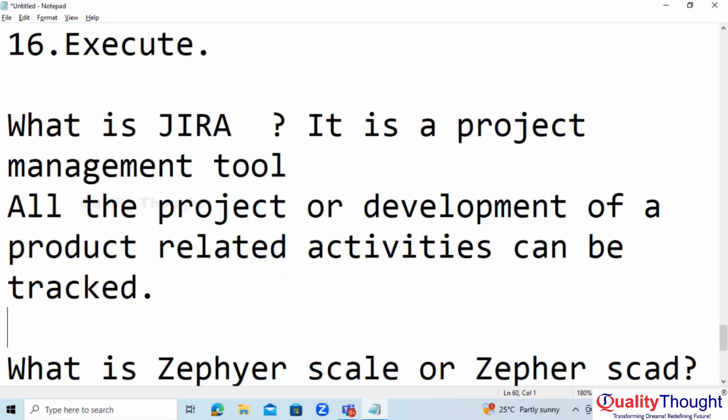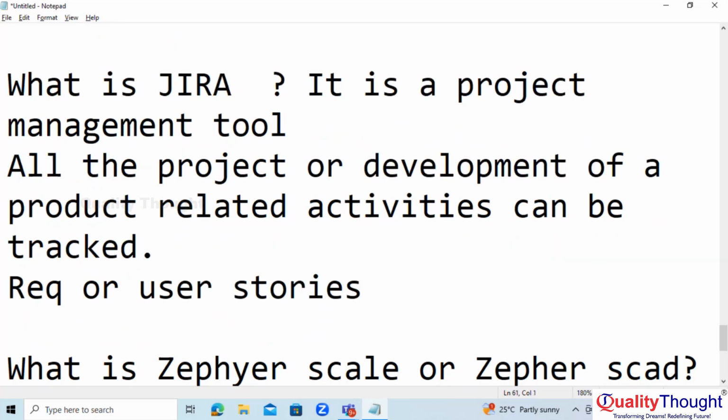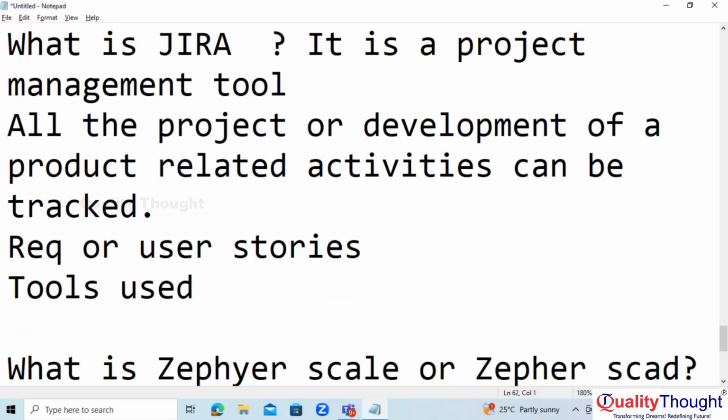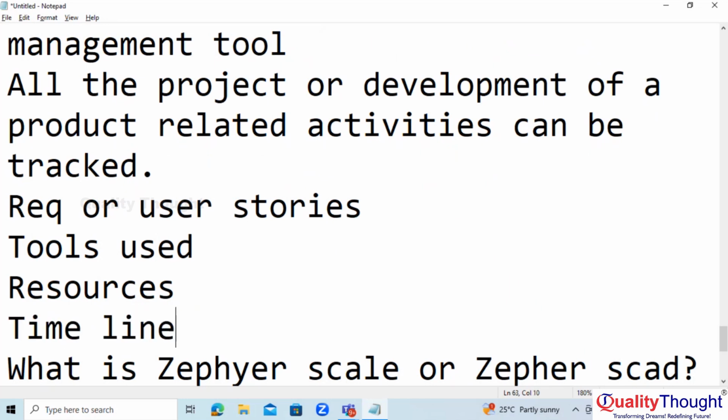So what are those activities? Requirements or user stories, tools used, resources, timelines.